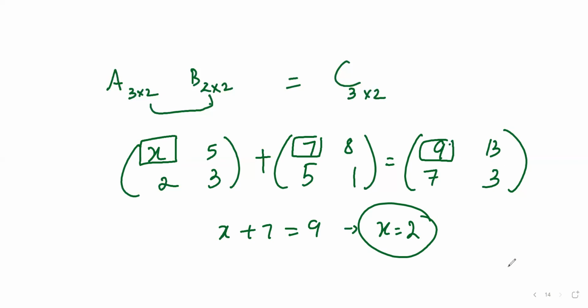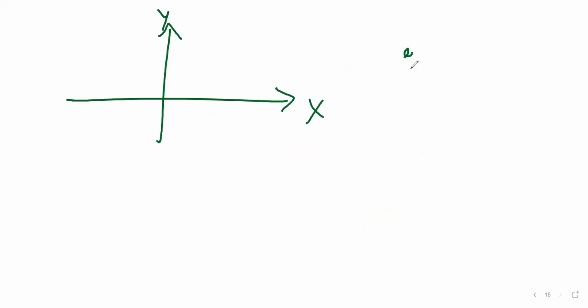Matrix multiplication we have covered. Then I'll just move on to reflection. A reflection is what? You know the equation of x-axis and y-axis. What is the equation of x-axis? y is equal to 0. The equation of y-axis is x is equal to 0. They meet at the origin, isn't it?